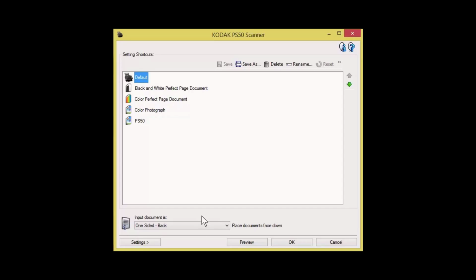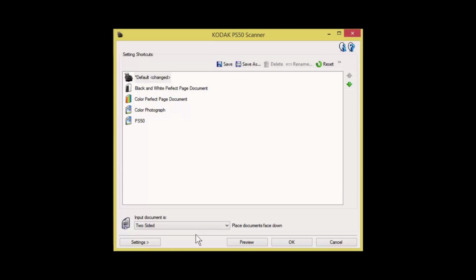The first thing we had indicated was we were going to scan both sides of the photograph, meaning we're going to place the photographs with the picture side up, but if photographs have writing on them on the back, some treasured comments about who is in the photograph or where it was taken, we're going to capture them as well.